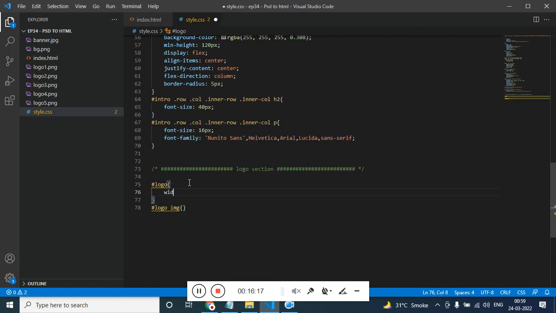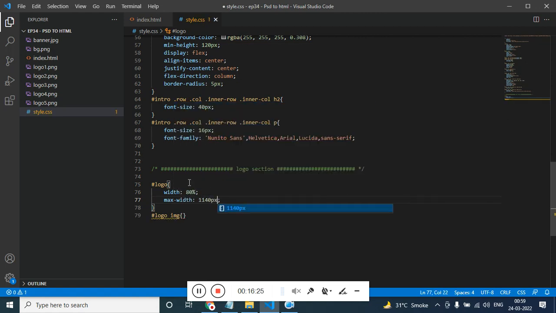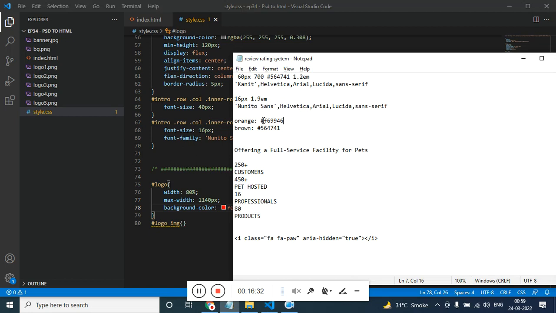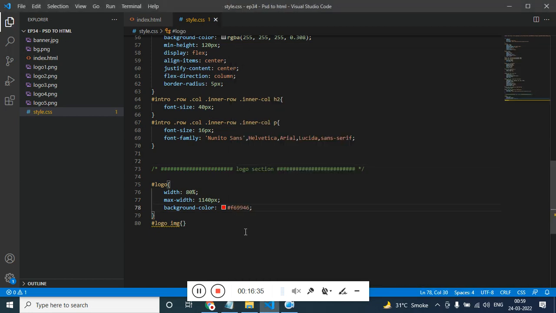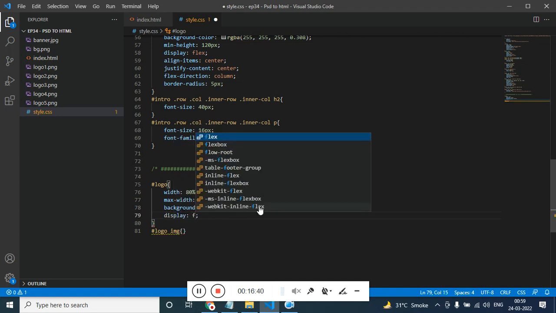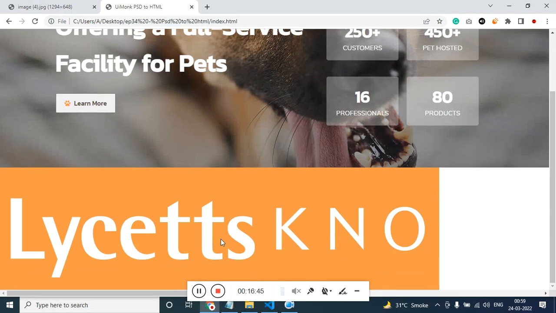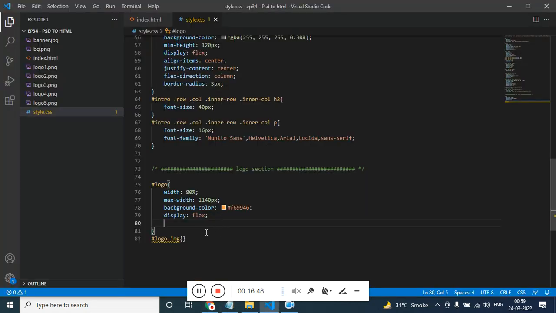So the logo section, let's have the width of 80% and don't forget to give max width 1140 pixel, which is our standard width. And let's give the background color as red. Actually we should not give red, it's going to be orange. And whatever is there inside the logo div, we have to make this display flex, so everyone will be. So don't forget to give the width. We have 5, so we have to give the width of 20%.